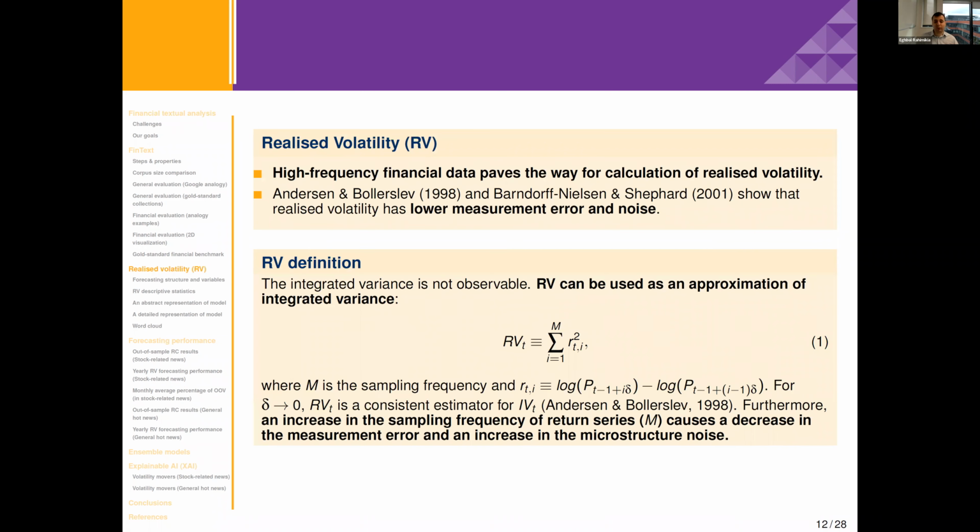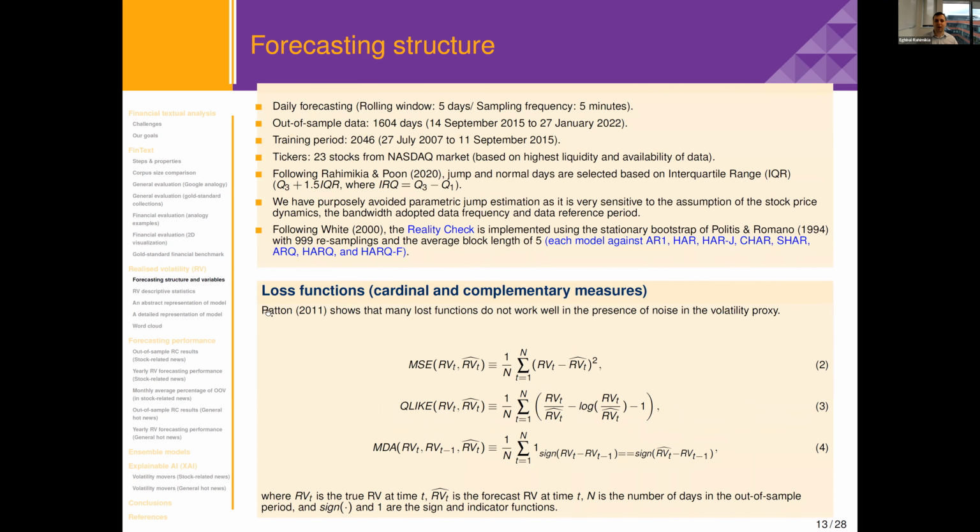So now we want to use it. It's not enough, because everything we were talking about was at the language level. Now we want to use it inside a simple machine learning model for realized volatility forecasting, because we know the engine behind volatility is news. So actually we want to link real news, textual data, to volatility forecasting. So we are focusing on realized volatility forecasting. This is the forecasting structure.